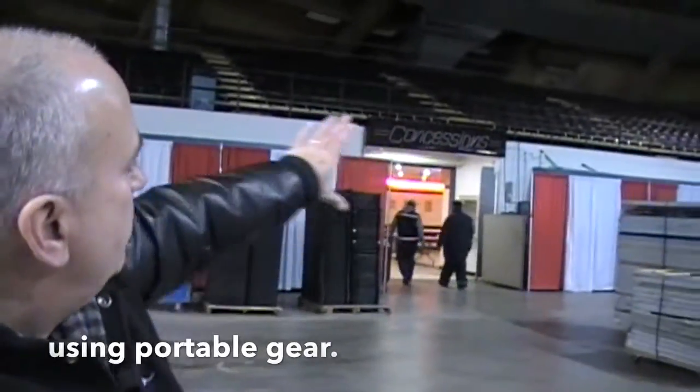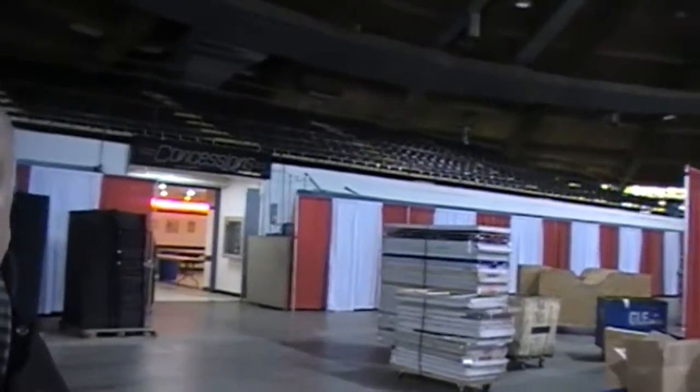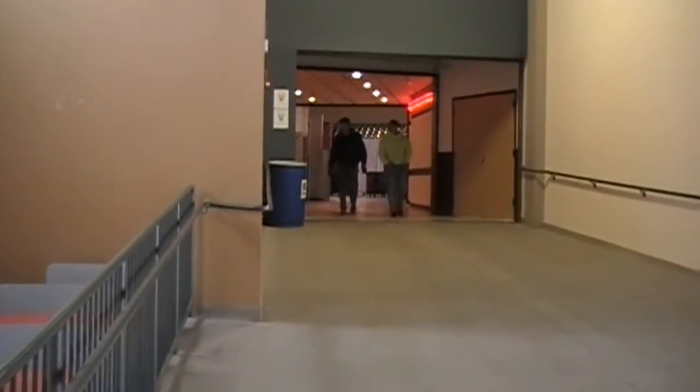We're going to be putting 4 speakers right up on the edge of the balcony there, the seating area, and then we're going to tie the 2 systems in together with Manette Hall and the Dome Center for them to be able to make their announcements and potentially maybe play some background music or anything like that. So we have 3 separate areas that we're going to be putting sound into today.